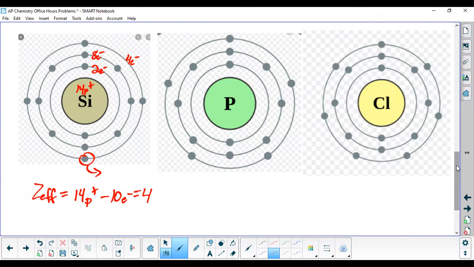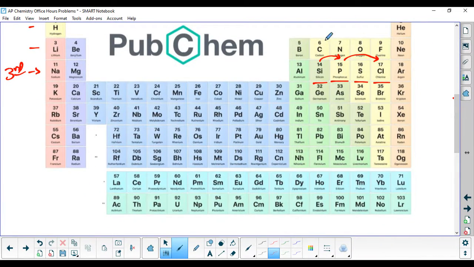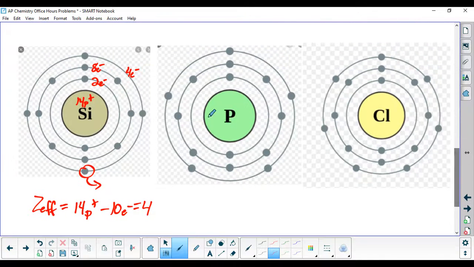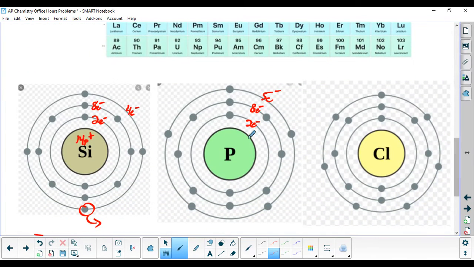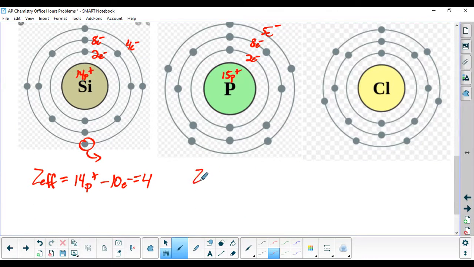And your effective nuclear charge will match the charge on your table. So this column is always plus 4, plus 5, plus 6, plus 7, plus 8. But this is how you calculate it, if you had to justify that. Let's go to phosphorus. We have 2 electrons in our first shell. We still have 8 in our second shell. But now we have 5 in our third shell. And inside for phosphorus, again, you go to your periodic table and find your number of protons. It's 15 now. So the effective nuclear charge for this one would be 15 minus 10, still 10 shielding electrons. So we get plus 5 now.